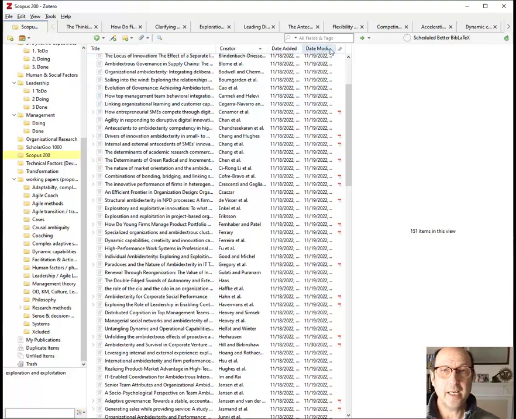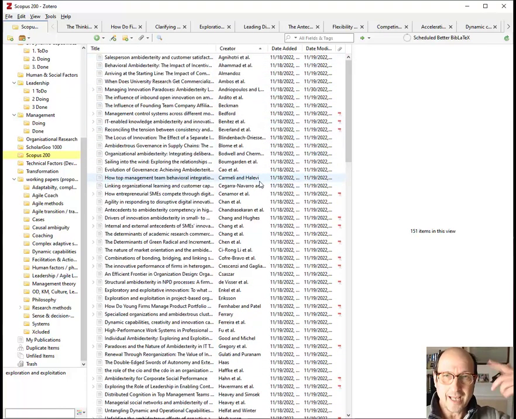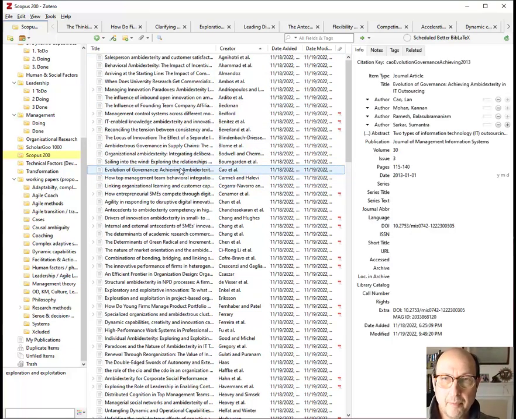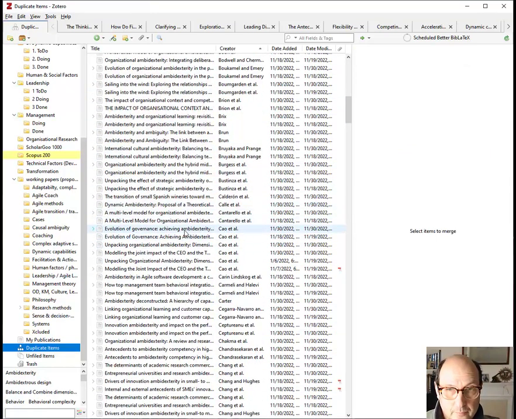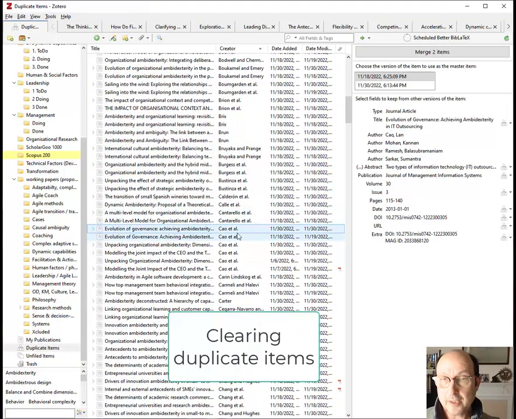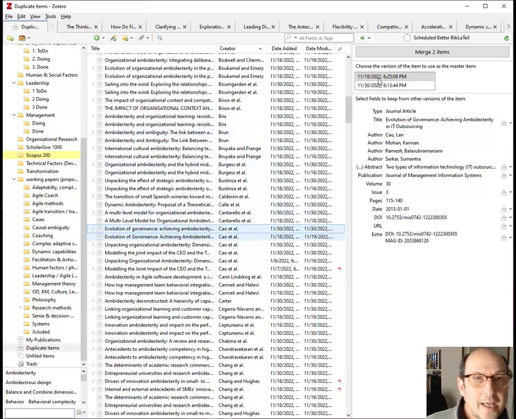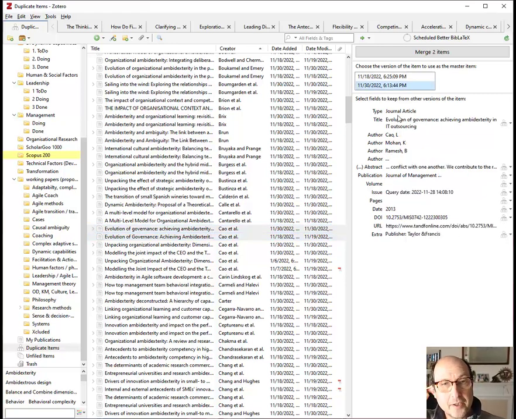But they're easy to change, they're easy to click on. I normally go for date added. That's how I kind of think as I remember back to when I did things. So here you can see the paper. It's called Evolution of Governance. It's by Cal et al. And there's obviously only one of it. And yet in the duplicate items folder, it's showing that there are two. So all we do, it doesn't matter which you click on because Zotero's found the duplicate, so it's highlighting both. And what it's saying is I've got two versions of these. One was added then, and it's got this metadata, and the other was added then, and it's got this metadata.